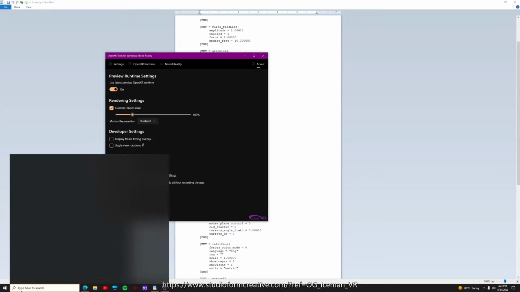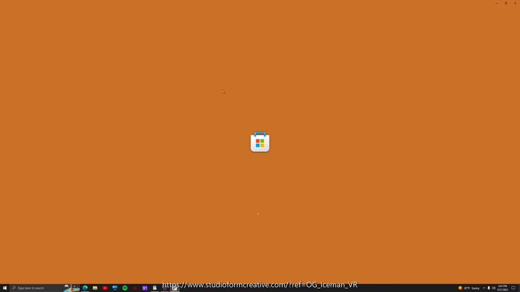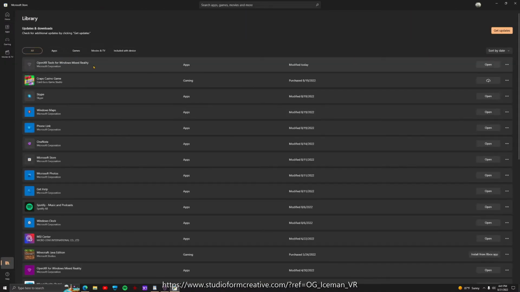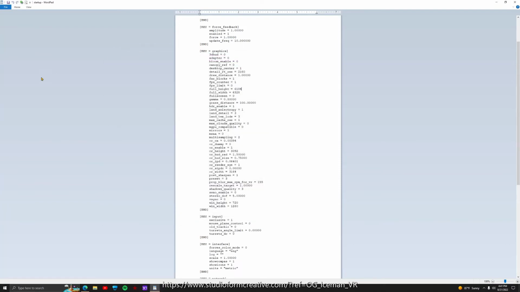you're supposed to see, just go into your Windows Microsoft Store app. Once you're in there, you will be able to go to your library and you will find Windows Mixed Reality as one of those, and just make sure you get that updated. It doesn't update automatically every time, and this particular time, August of 2022, you had to manually update it in order to get the latest version.